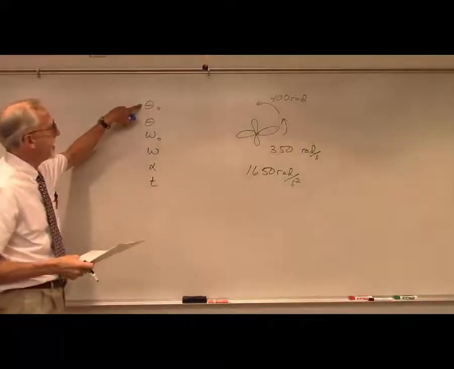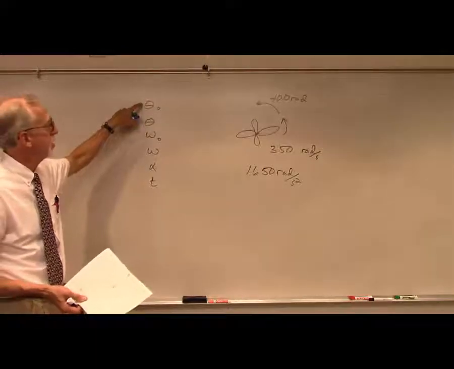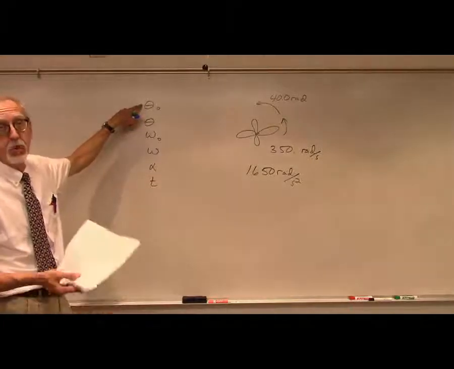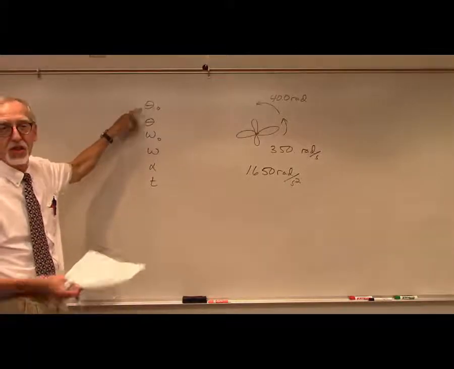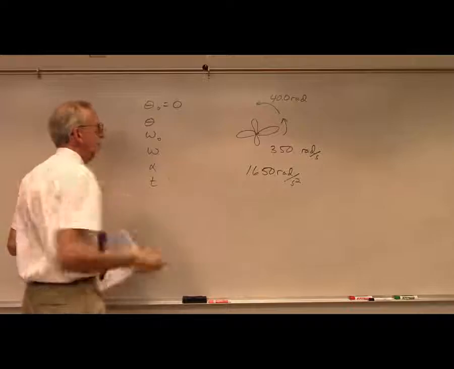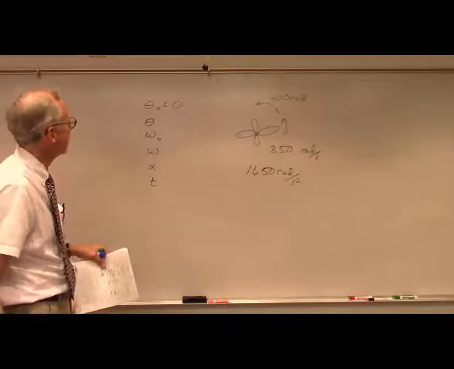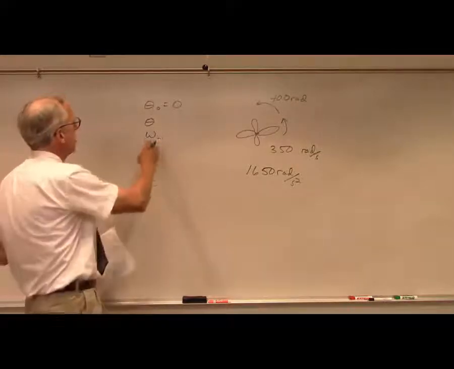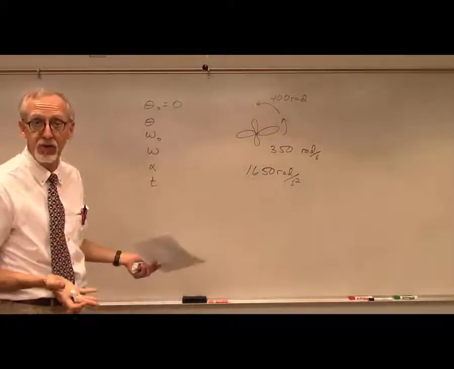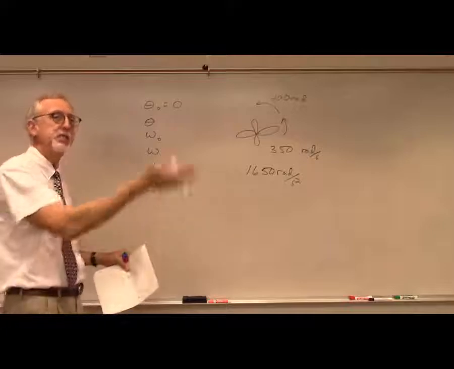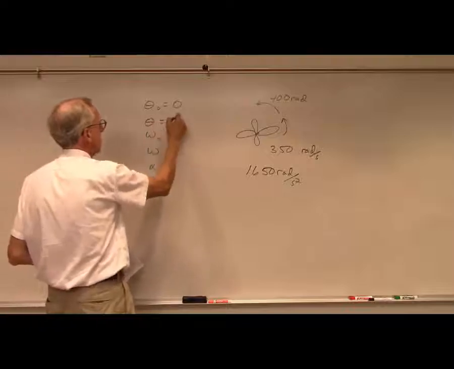Now, typically for theta naught, you can choose your initial orientation any way you want, so it's essentially possible most of the time, mostly always, to define theta naught as 0. So let's just imagine that our reference point is on our x-axis whenever the problem starts. So we can just set theta naught equal to 0. All right, so theta, do we know that? Well, we know that this thing rotates through 40 radians. So what is that? Well, that's got to be our final angle. If it rotates through 40 radians from an initial position of 0, we know that our final angle must be 40 radians.